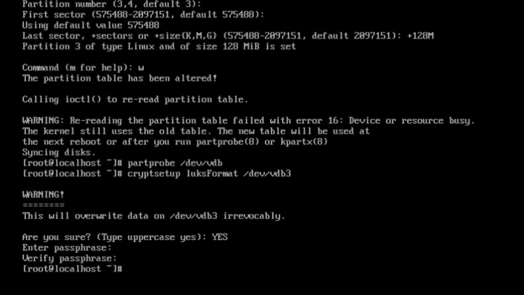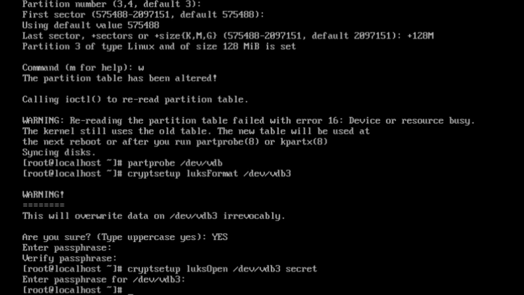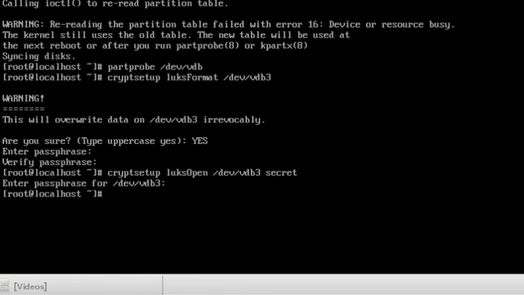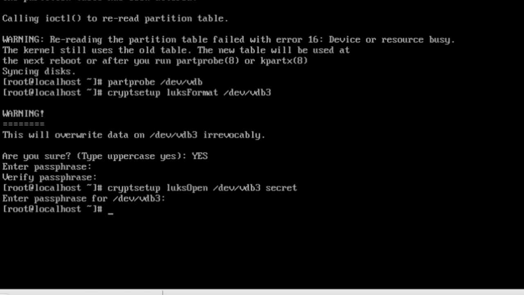So the next step would be to open that partition, and we're going to open it as secure, right? No, secret. So we need to call it secret. Perfect. cryptsetup open, and we're going to call it secret. It's going to ask you for the passphrase that we just entered. So we just enter your passphrase. We're done. That's it. Now we have the device encrypted, and we have the device open.